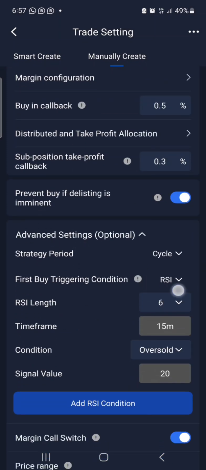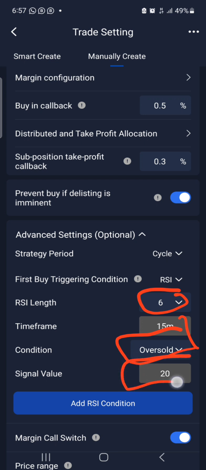And remember we said we are going to consider the 6 RSI because it is faster. And then we said that we are entering the market using the 15-minute time frame because we've confirmed it's a good trade. And then we are using the oversold area because we say there is great opportunity there and the coins are at a cheaper price each time they're oversold.